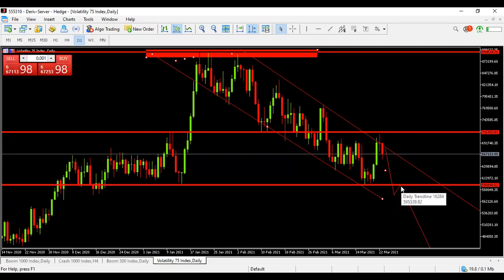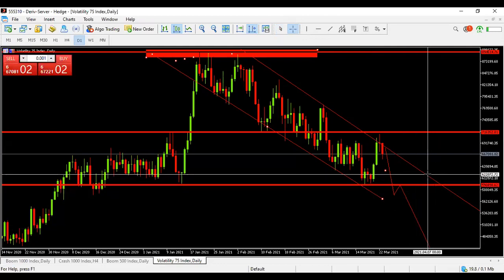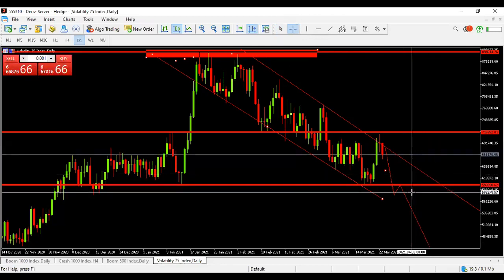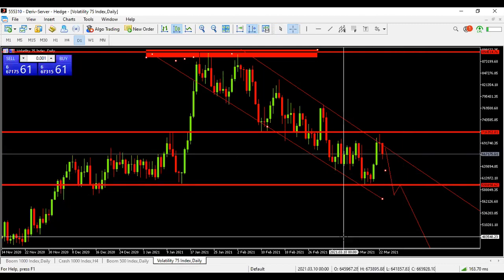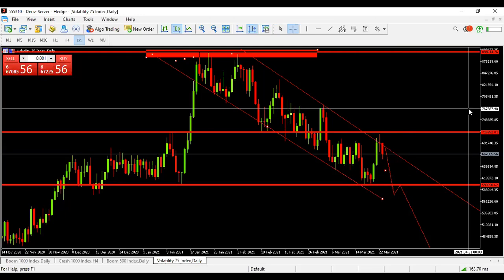It has to finish, that day has to close. If the day has closed, you will now say, okay, if it shows maybe a pin bar, a bearish engulfing, whatever, you can now say, okay, price has started a journey to the downside. That is where you can now place a sell. You will now take your profit. Your stop loss can be outside the zone. Remember, you're entering from here after the touch. Maybe your take profit should be down here. That is how we trade.